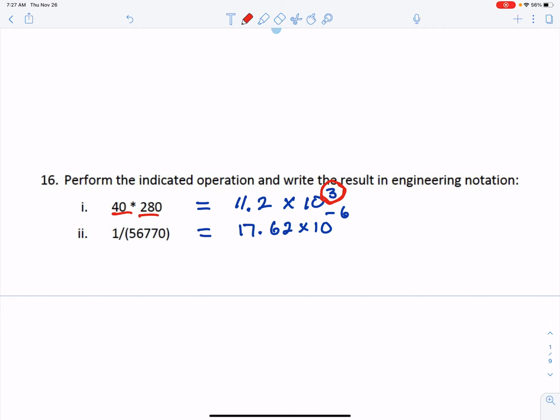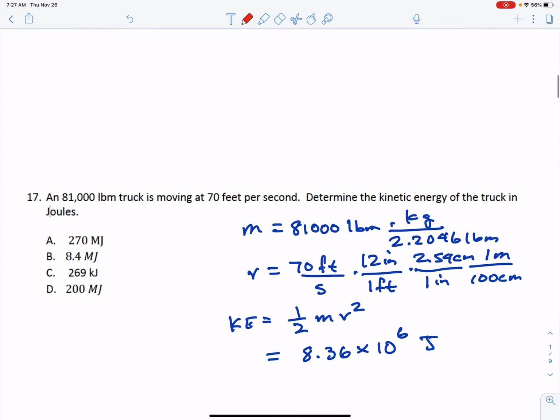Same thing with the next part. You do this division, you get a number. You make this turn into, using properties of exponentials, something you've done from high school, a multiple of 3, not a power of 3, a multiple of 3. And so 10 to the minus 6 is micro. So there you go. Engineering notation is really related to the use of SI prefixes.